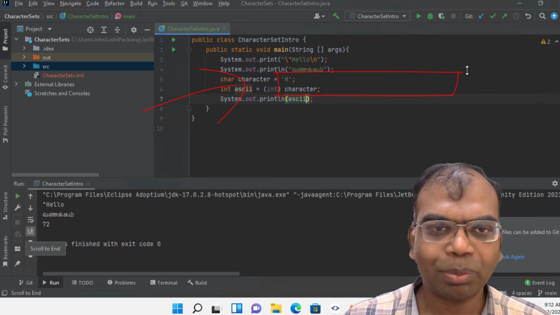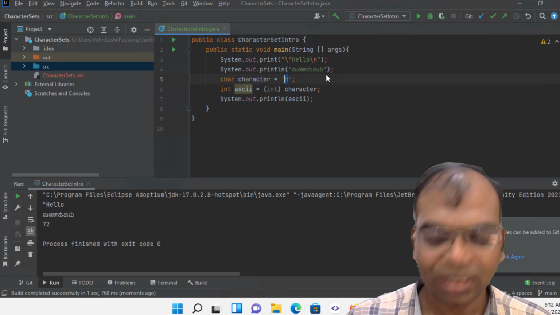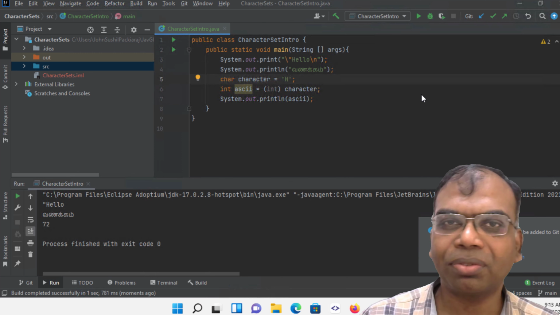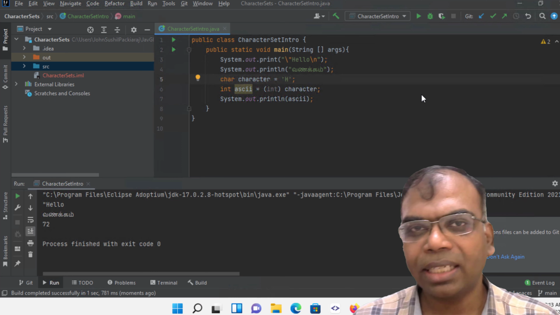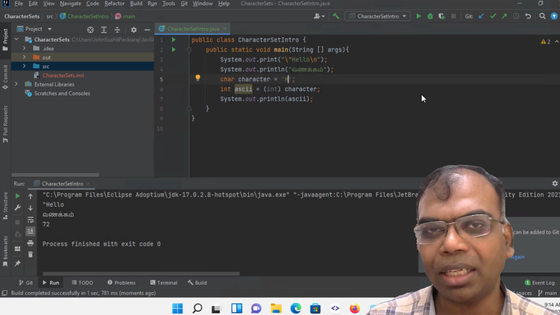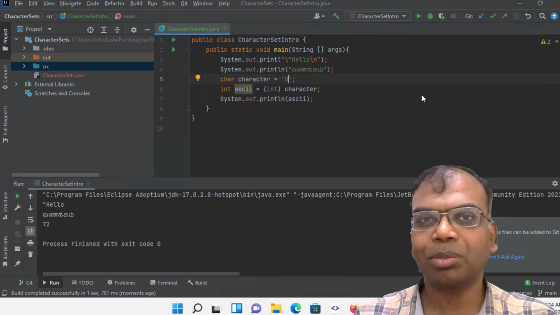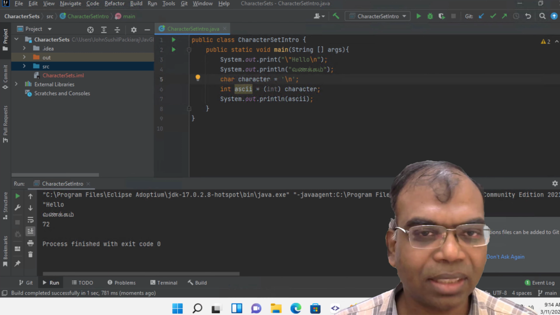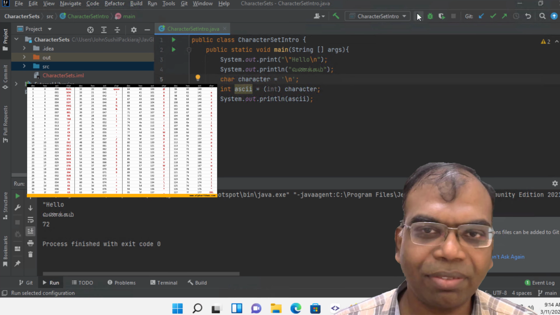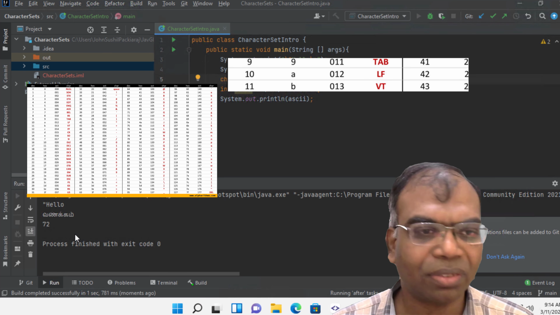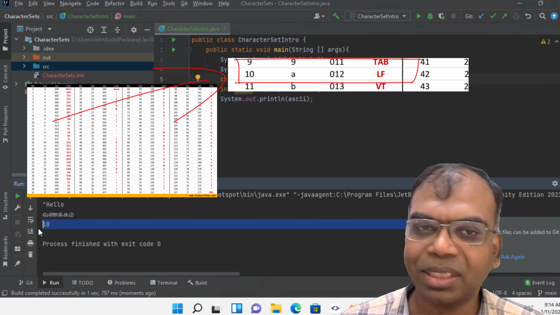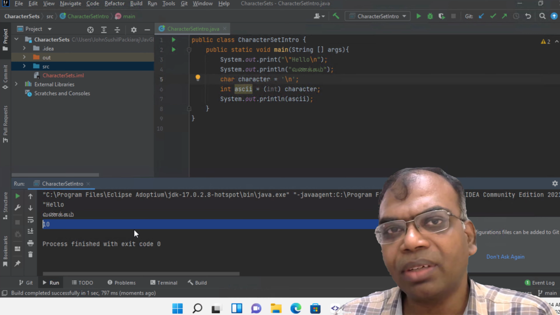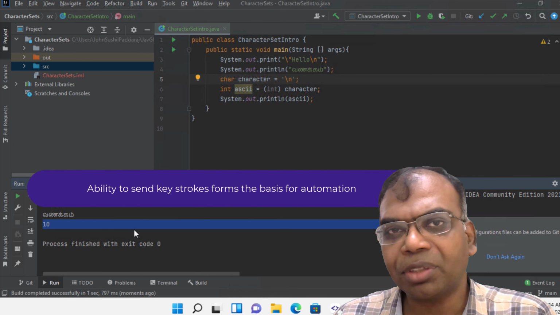So let me probably also show you that escape characters can also be done like this. If you see the ASCII equivalent of the enter key, it is nothing but a line feed command which the computer internally gives. In other words, it says move one line lower. So let's see what happens when we give \n. We'll find that the line feed has the ASCII equivalent of 10, and it's printing the same thing. So ASCII essentially has an equivalent decimal for every key which you can press.